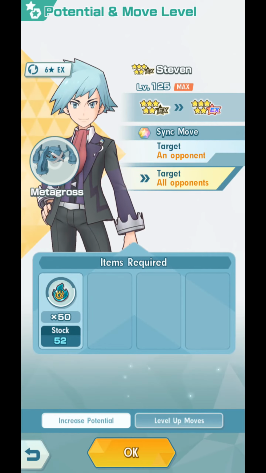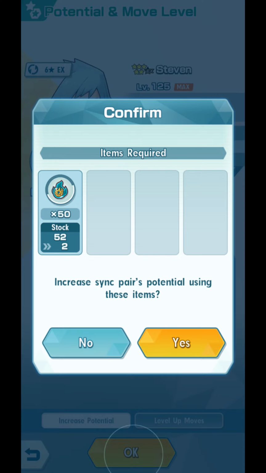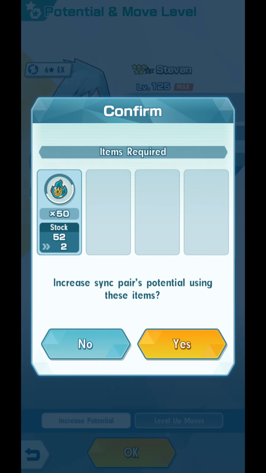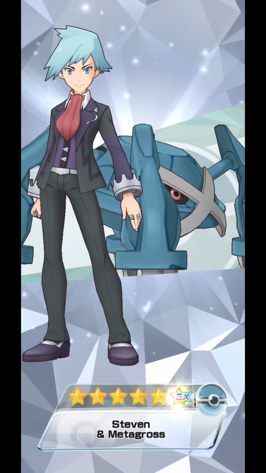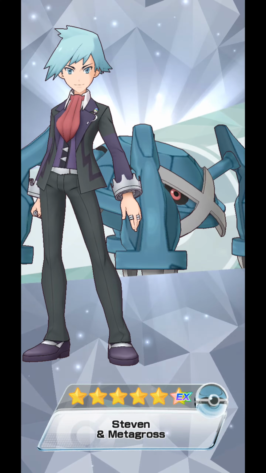And with that said, we give him 50 of our Champion Spirits, as you can see over here, which you can get 25 every time you finish Champion Stadium. We press OK, and we press yes. I'm curious to see how much stronger we can get. And now, he is a 6-star EXing pair.